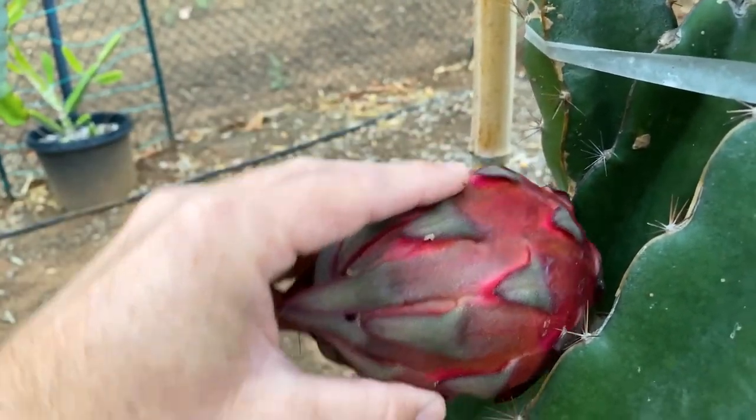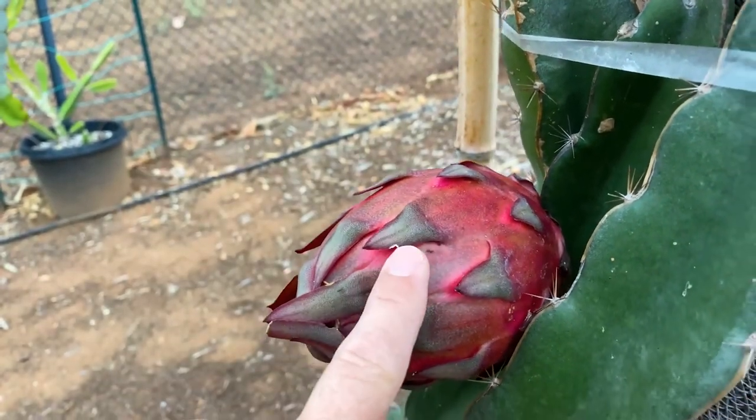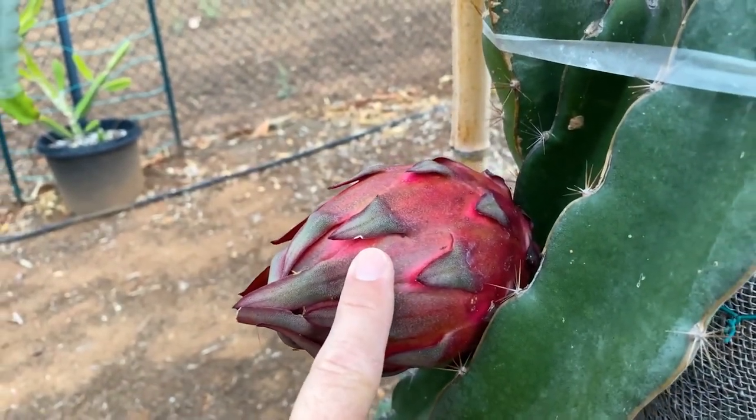Also the color and up and down, and I can twist. So this is definitely ripe. I'm gonna pick that tonight.